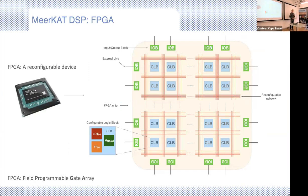FPGAs have, and how they work really under the hood is very proprietary secrets of Intel and AMD. But essentially, they have programmable logic. You can program the logic to be whatever hardware function that you want it to do. And they have these stripes representing connections. So if you want to have an adder and then a shift register and what have you, you need to connect them up somehow. So FPGAs can essentially do whatever you want them to do.